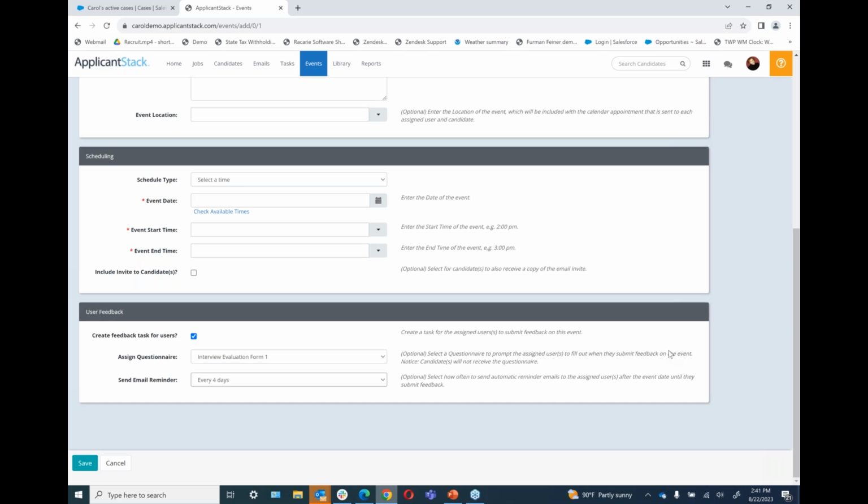But correct. Yeah, the only piece there is they're wondering if the candidate themselves can fill it out. So yeah, you can send the questionnaire to the candidate via text or via email and ask them to fill that out prior to the interview, and then you can do what you want with that information. If you want to use that as a guide in your face-to-face interview to dig deeper into the written answers they gave, you could do that. But any questionnaire can be sent to the candidate at any stage you want.